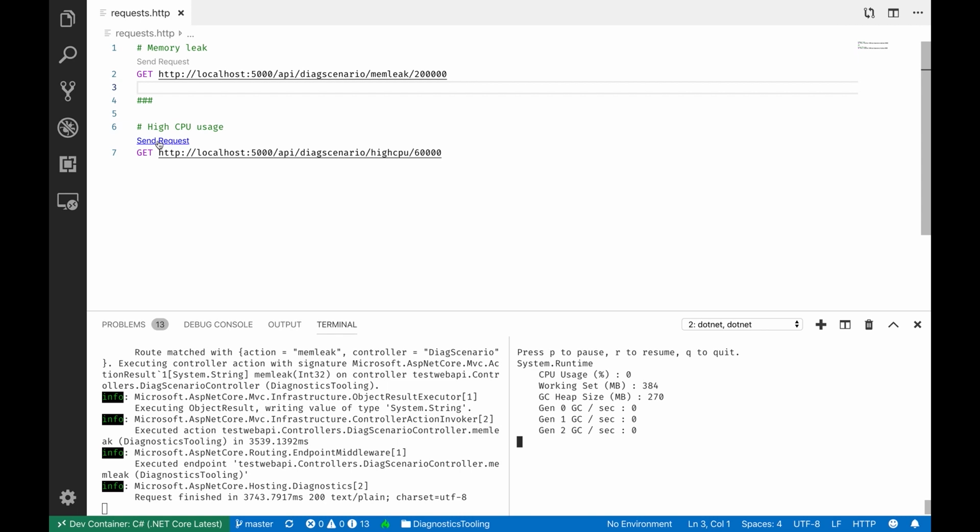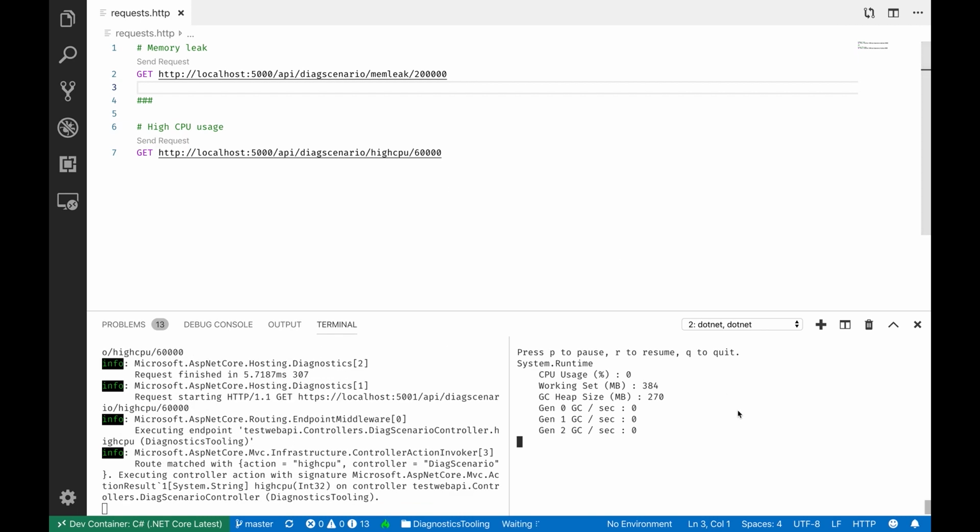Now I'm going to trigger another request, which is taking a lot of CPU. So I'm going to send a request. You can immediately see that if it's responding, the request is coming in. It's not updating due to high CPU load. Yeah, I guess so. That's interesting. Let's try that one more time.